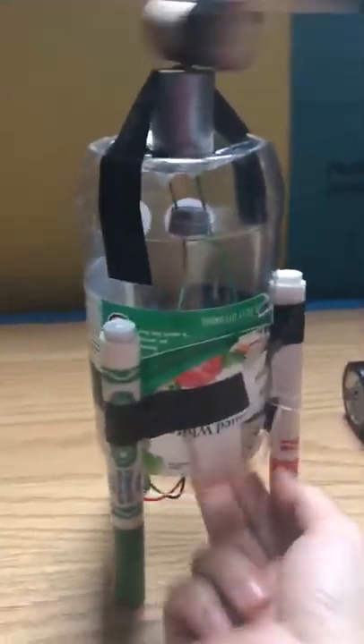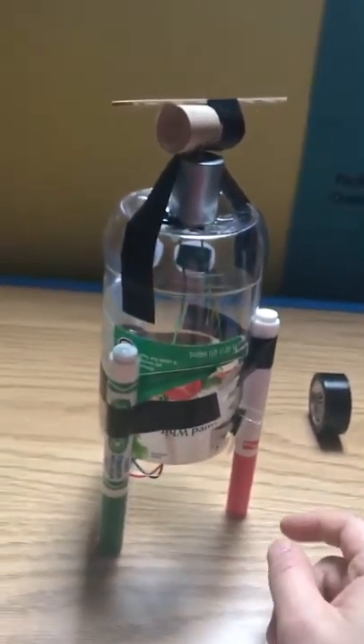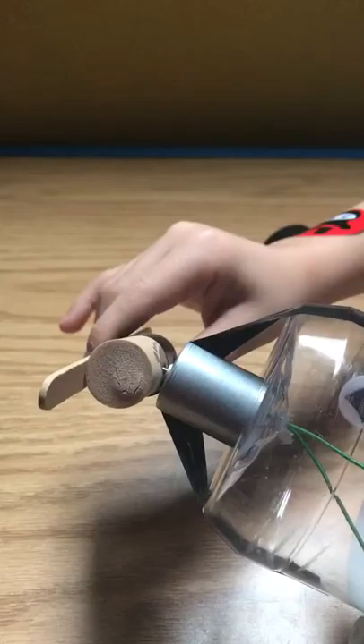It doesn't drop. So technically, we take the lids off of the markers and it will draw on a piece of paper. But to show you what we did, we used an old vinegar plastic bottle. We made two holes in the top part of it, and we put the mold on there. We put this piece from the bottle up here, and we used electrical tape to put the popsicle stick on it so it can turn and move so it can draw.